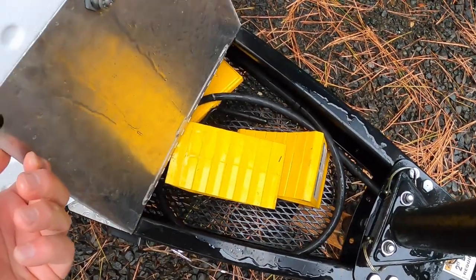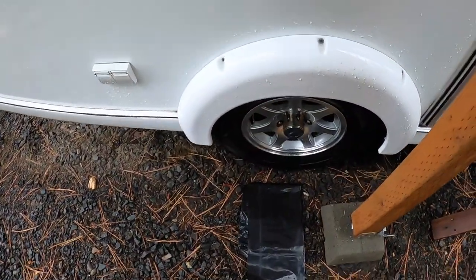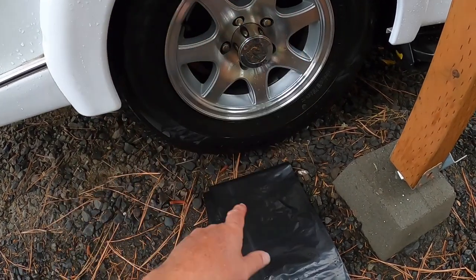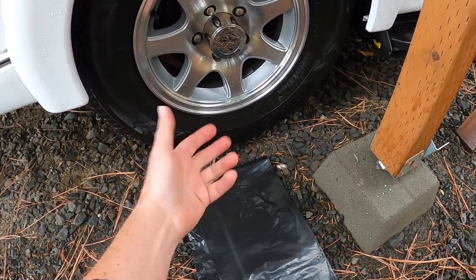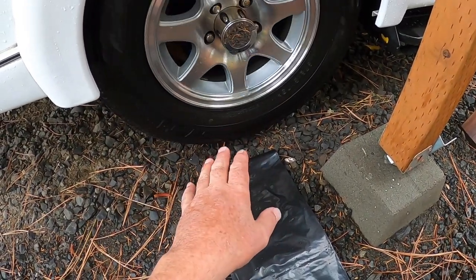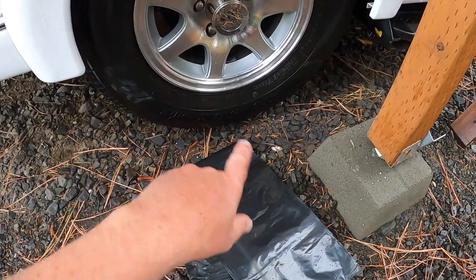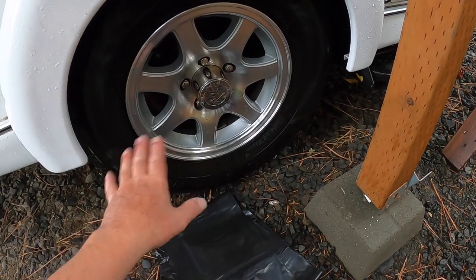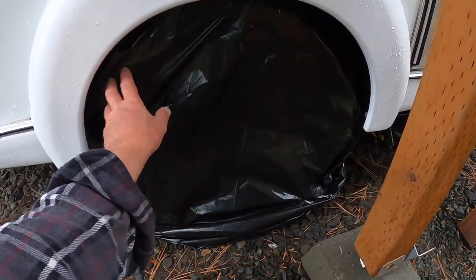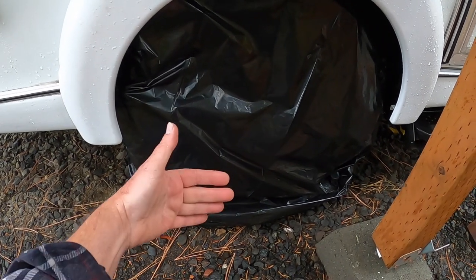I've done a video on how to store your tires right. You can see that my trailer is jacked up off the ground, so I'm not going to get any flat spots, I'm not going to get any water, and it's not going to sink in. That's the preferred method of storing your tires. This tire will be exposed to some sun, so my favorite method is a 50-gallon trash bag — I just pull it over that wheel, it slips on there nicely, and I leave it open at the bottom so it drains. It's a really cheap tire cover, lasts about a season, works great.